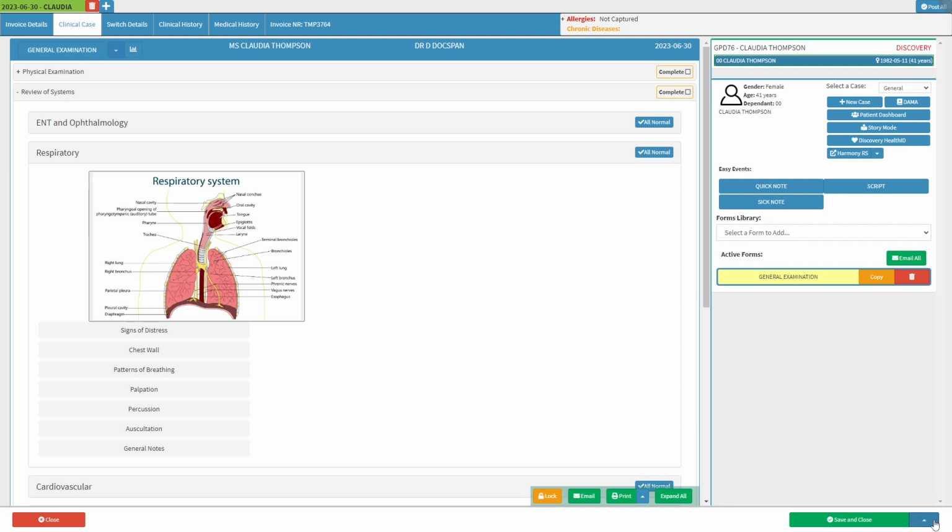Click on the arrow next to the Save and Close button for more options. Click on a Save button to save any changes made and remain on the General Examination Form. Click on a Save Lines to New Macro button to save the lines captured as a macro. For more information regarding macros, please refer to the macros billing combinations within Modifiers User Manual linked in this video's description. Click on the Save and Close button to save the changes made and close the clinical case screen.